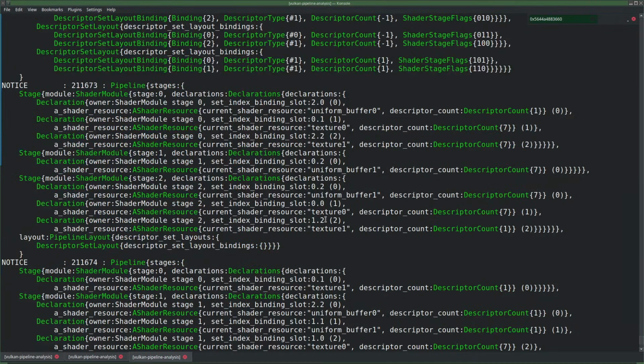Now, for example, here we have 0.2 here, which is uniform buffer 1, 7, and also 0.2 here, which is uniform buffer 1 and 7. But still the order is correct. Uniform buffer 1, texture 0, texture 1.